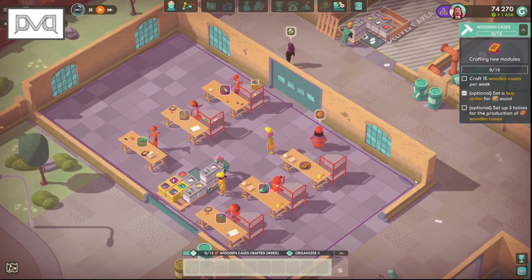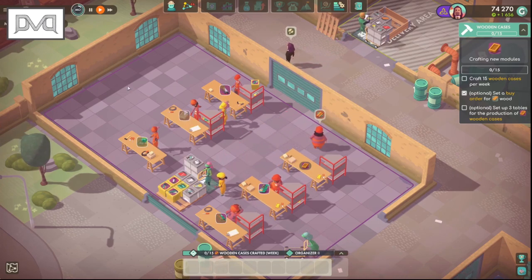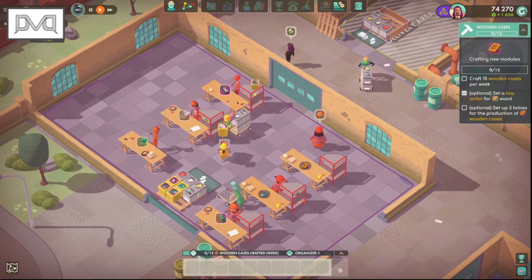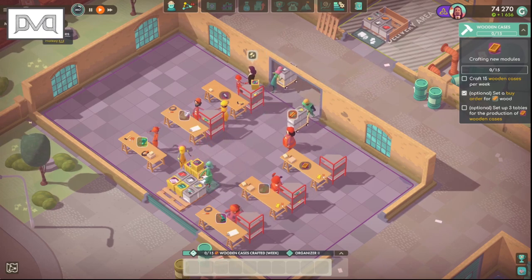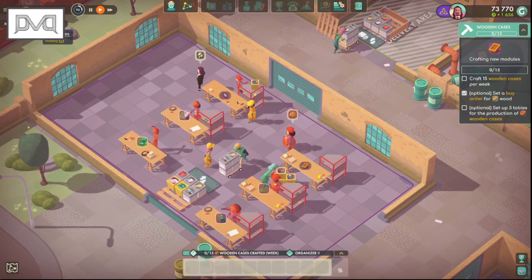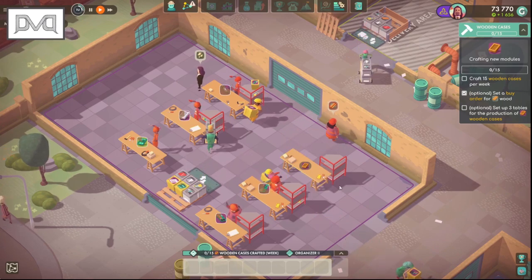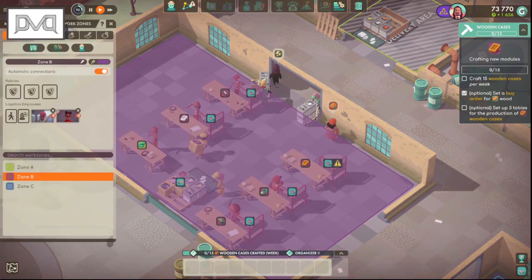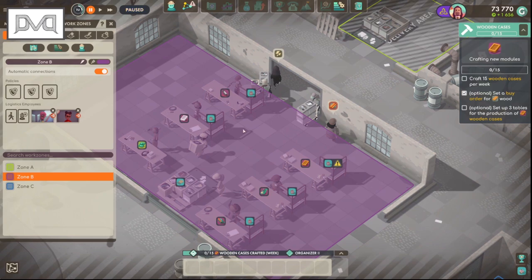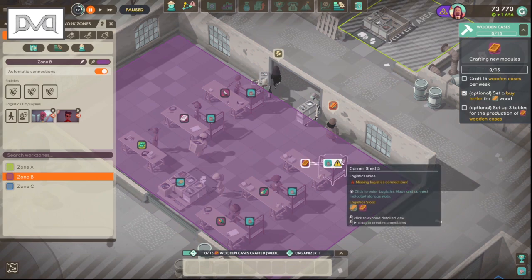Set up 3 tables for production of wood cases. Nobody's dropping any stuff off. That's what I was running into in the other one. It says they're missing logistics connections.